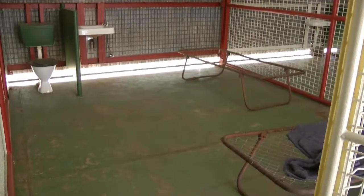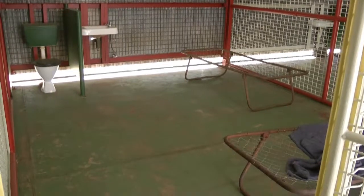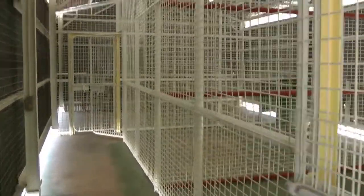This is the medium security wing, so I don't know how many people stayed in there. There's two beds and the one next door, so maybe that suggests two people, but a little bit better off than they were in Fremantle prison, because at least this one has a toilet and a sink, where in Fremantle prison, which operated for, geez, I can't remember now, 170 years or something, they had a bucket in the corner and that was it. So they probably did a little bit better in here. But this is medium security. Doesn't really look all that strong, but anyway, that's what it is. There's not big steel doors though.